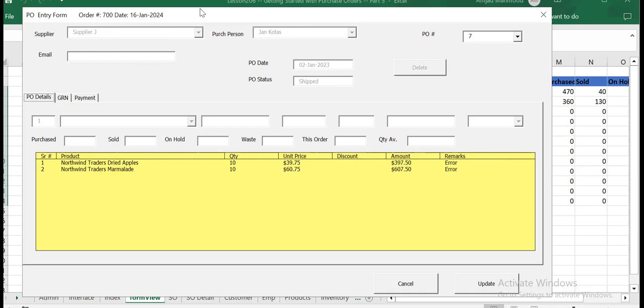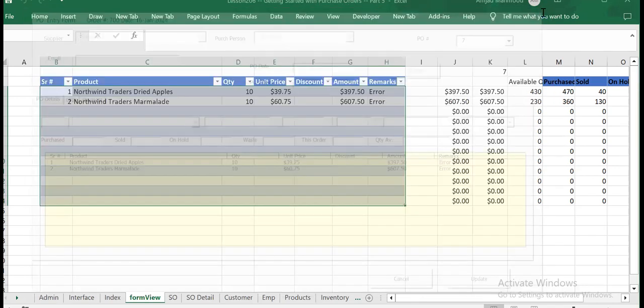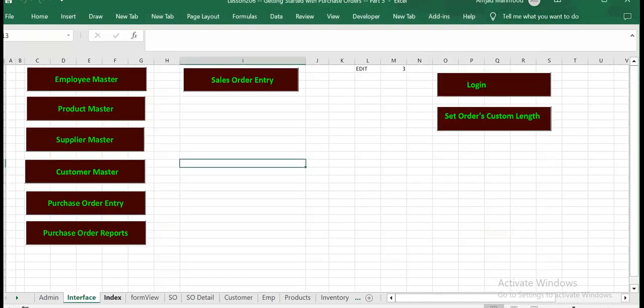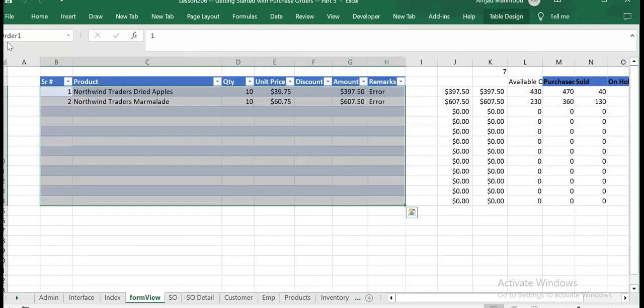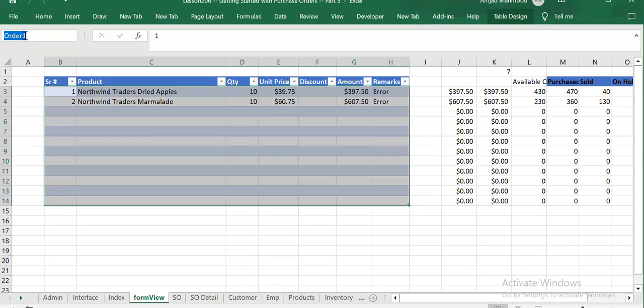One thing we have done in the form view: you see this order one is the name. We changed it. Previously, it was sale order one.